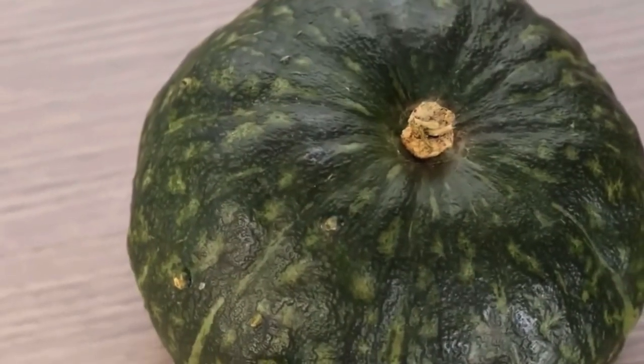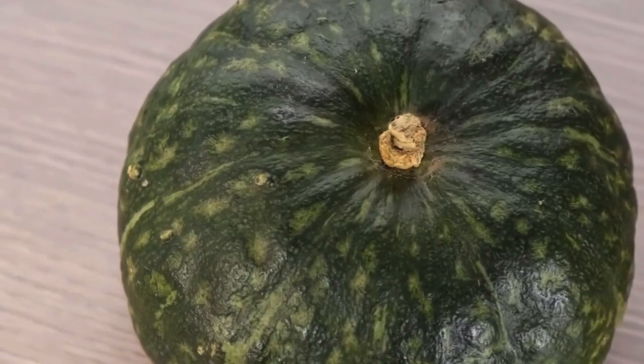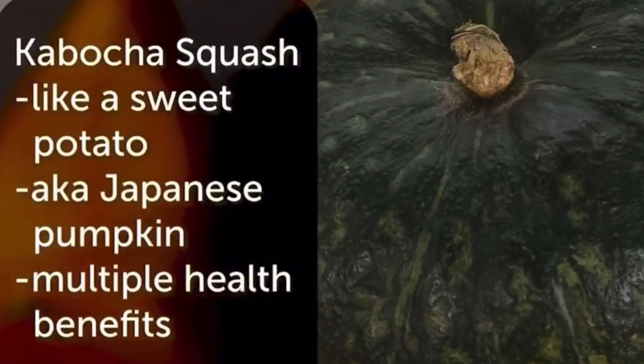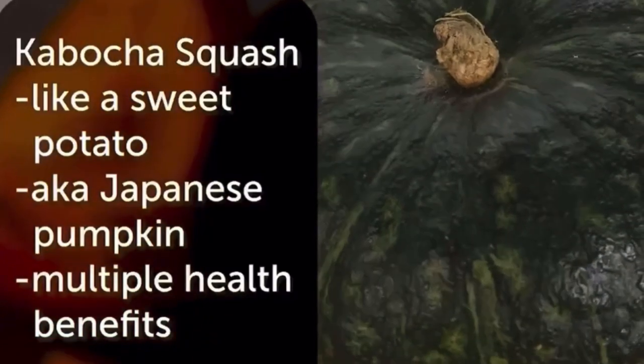And the final squash we're going to talk about, which we're going to do a recipe, is the kabocha squash, which is like a Japanese pumpkin. And I love it because it's starchy, tastes kind of like sweet potato, but it's easier to digest on the gut. So we're going to make a fantastic recipe with this.